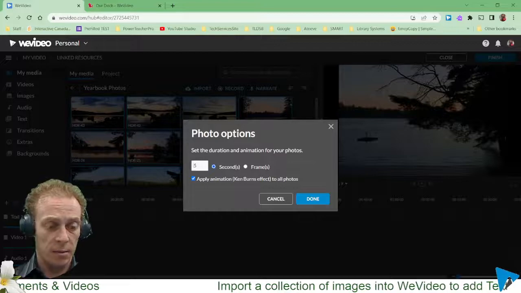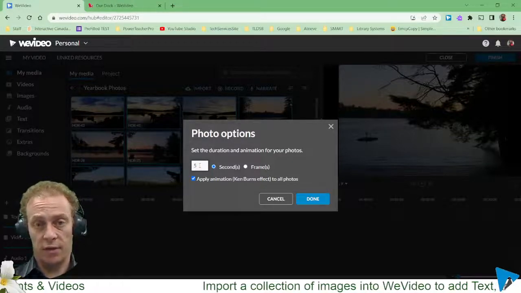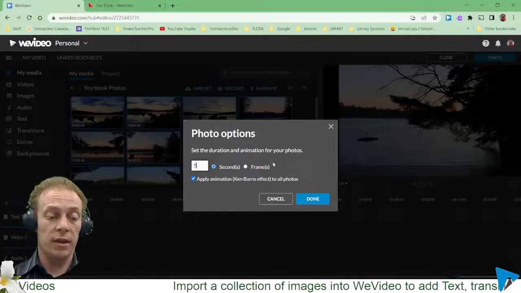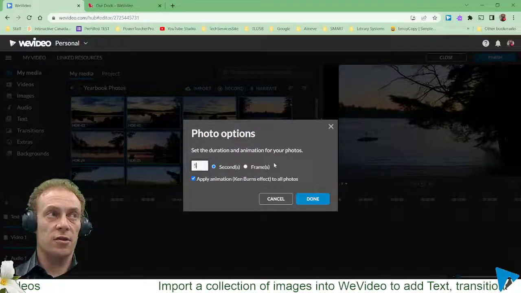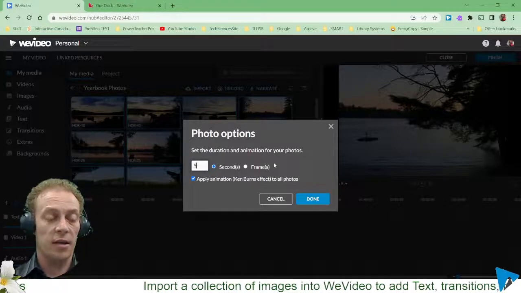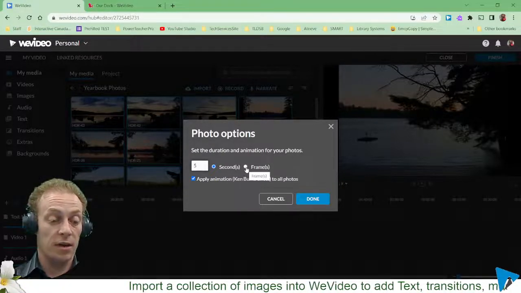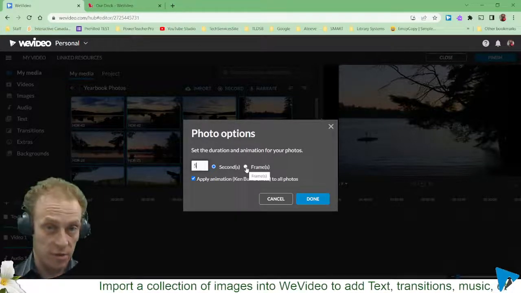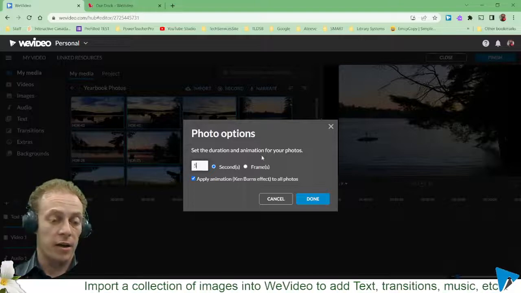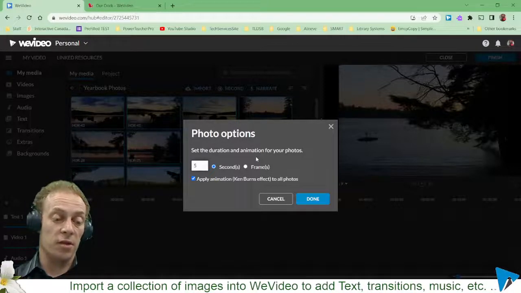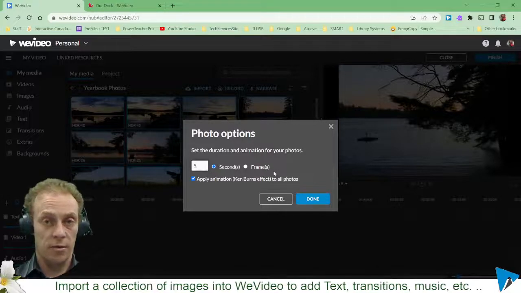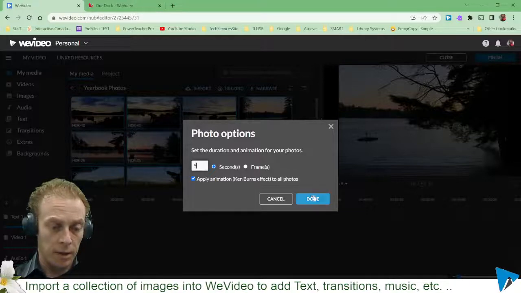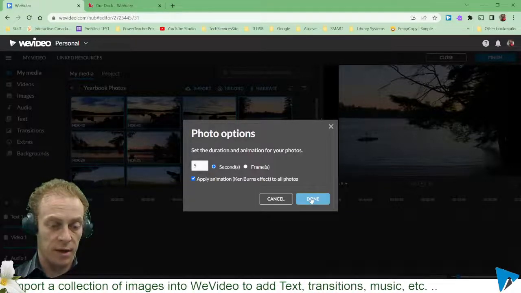Which means I can keep them up in this case for 5 seconds, which is just the default. I could go 10 seconds if I knew there was more text on there that I wanted people to read. Or if I was trying to create a stop motion animation kind of effect, then I might go to frames and make this like 2 frames per image to make them really quick to create that animation sequence. But I've got a video up on our doc already about how you can make stop motion animation using that technique and some green screens and stuff. So I won't dive off into that just yet. I'm going to go ahead and say done and just leave it at the 5 seconds.